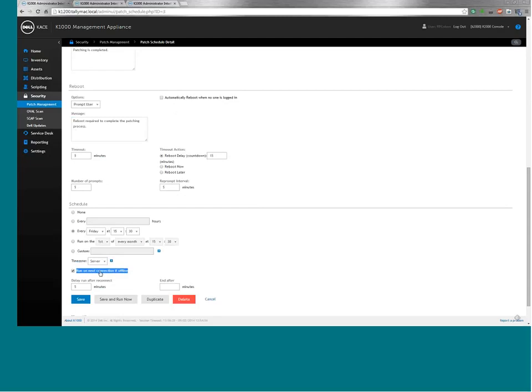I wouldn't run this setting on a desktop because they happen to not be there in the nighttime, and they show up during the business day on that desktop. I don't want it to then just start forcing patching and reboot in the middle of the business day. But I'm prompting on this kind of schedule, so I can run this setting. So if they're gone several Fridays in a row, I don't end up with them getting so far behind on patches that they never get caught up. Whenever they show back up, they get the patches that they need, at least as many as we can deploy in one session.